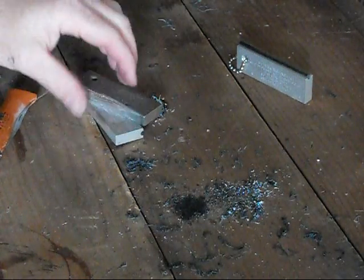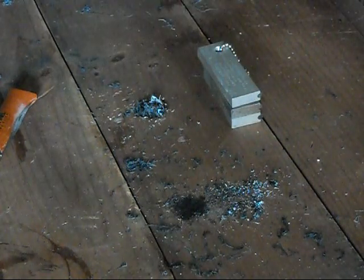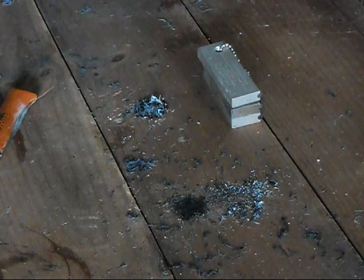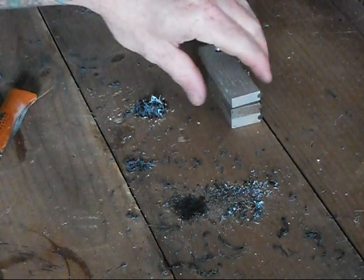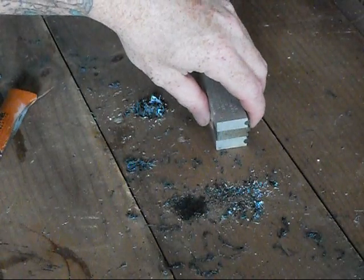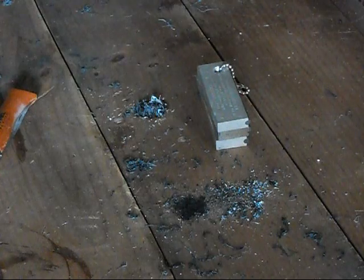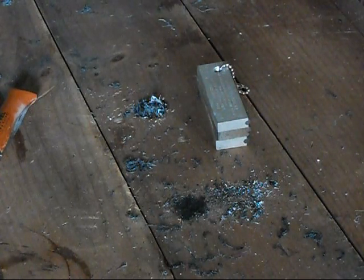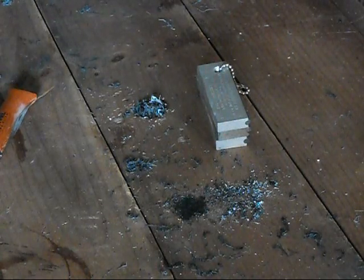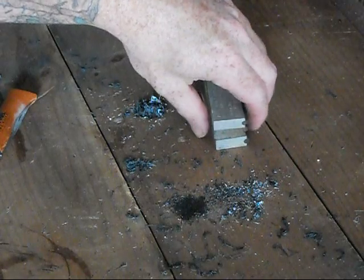So that's my take on the magnesium bars. I have them. I don't use them. I haven't been in a situation, out practicing and whatnot, where these made my fire starting any easier than it was starting it without it. So it's not something I feel necessary for my kit. I'm not telling you not to put it in your kit. I'm not telling you it's not a good thing for you to have, because that's not what I'm all about.